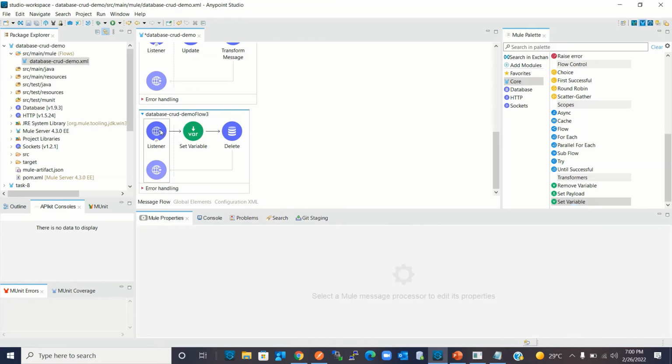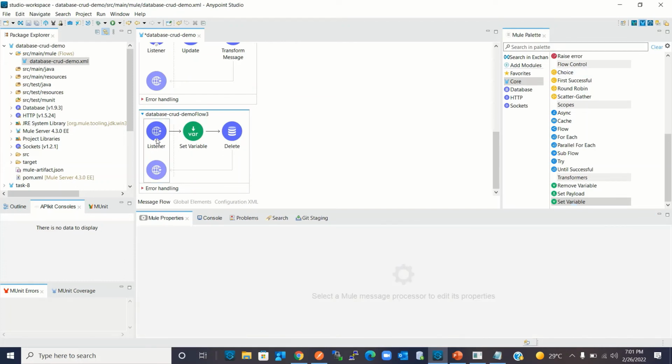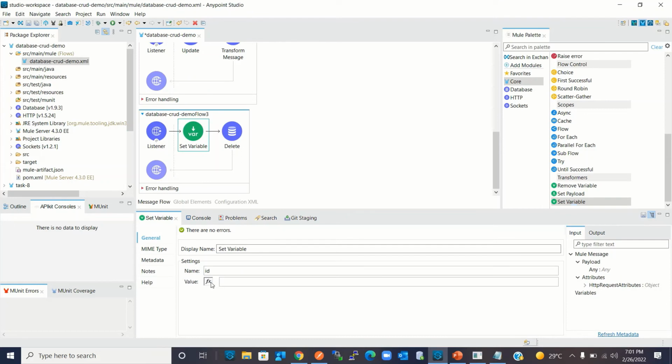So I need to update the resource. Here I need to pass the URI parameter. So I will give the URI parameter name ID, capital I, capital D. And here I will give the value from URI parameter.